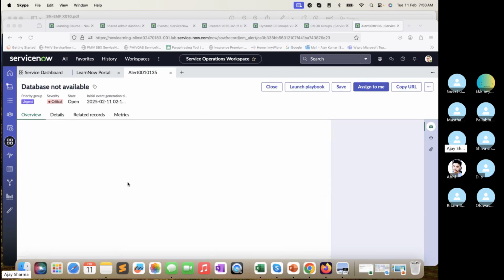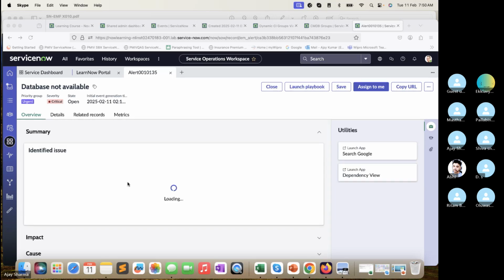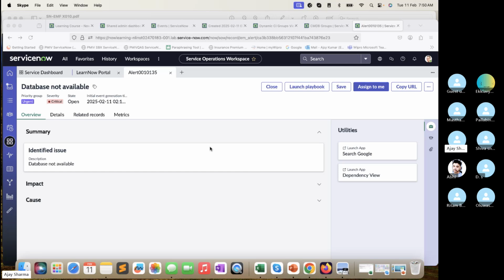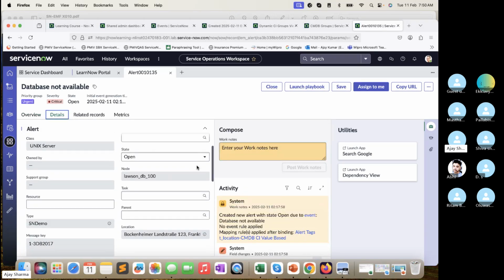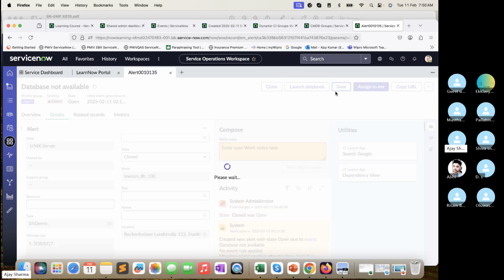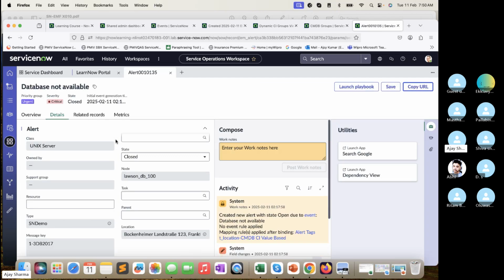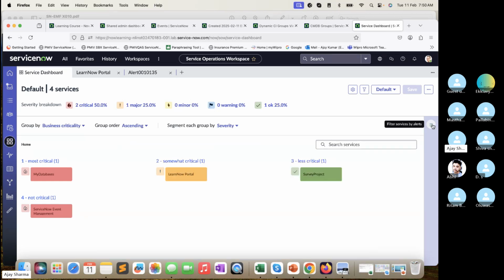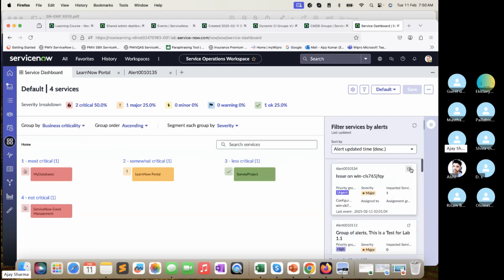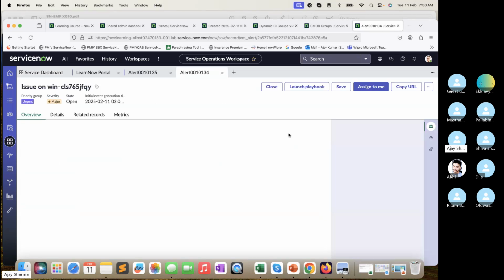Oh, okay, one moment, let's complete. Oh, I just clicked. Okay, here it says, yeah. So if you see, we can close from here and save. Once we close and save, automatically the impact showing there will be removed, right? If I come back here, it just takes a couple of seconds to sync. Meanwhile, let's close this one as well.